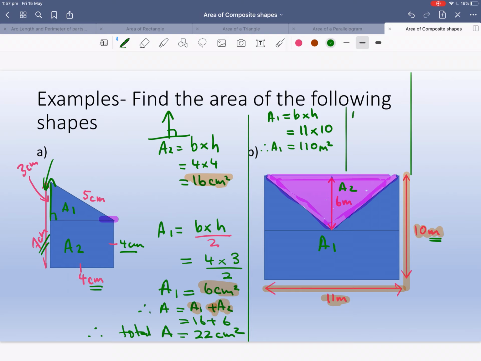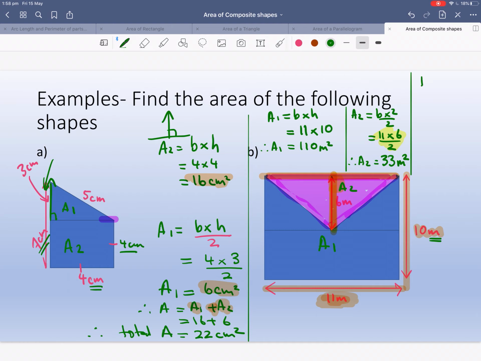All right, area 2. Area 2 is going to be a triangle, and a triangle is base times height over 2. Our base is the same as the one down here, so it's going to be 11. Our perpendicular height of this triangle is here. It's 6 because it goes straight up and down. It's actually a rectangle there. 11 times 6, and we halve it. I know that 11 times 6 is 66, so half of it will be 33. But if you can't do that in your head, make sure you put this in your calculator. You do not have to do the brain working that I'm doing, although it's very useful for your brain if you are. 33 metres, and it's square area because area is square area.